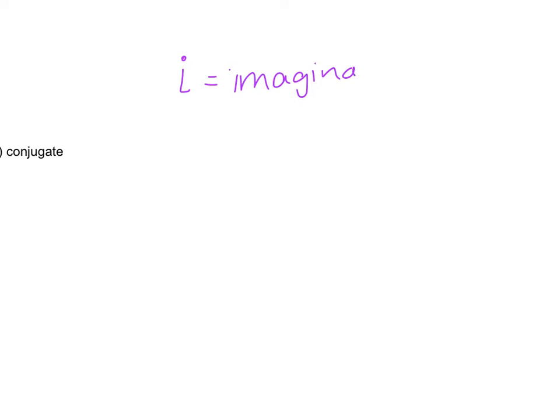A little background knowledge. So you've probably seen the lowercase, kind of cursive looking i somewhere. A lot of people have seen it on the practice ACT or the real ACT. So we're going to start talking about what this i is. So it's an imaginary number. Yes, it is a number. I know it looks like a letter, but it is an imaginary number, and actually it's called the imaginary unit. That's the technical name.